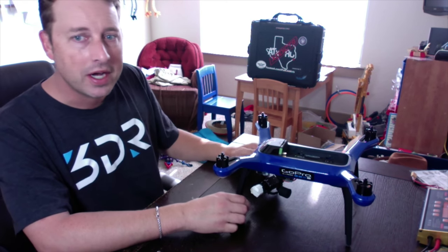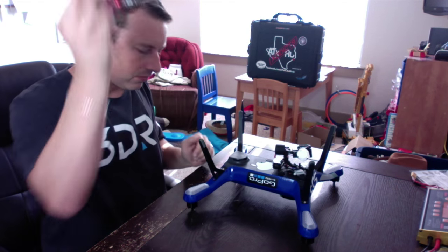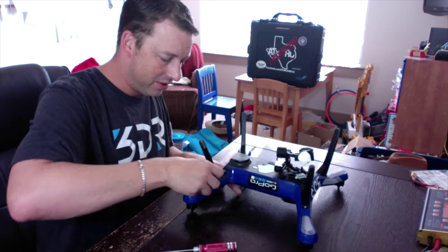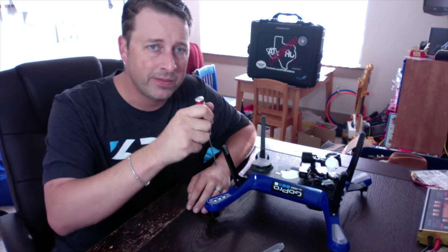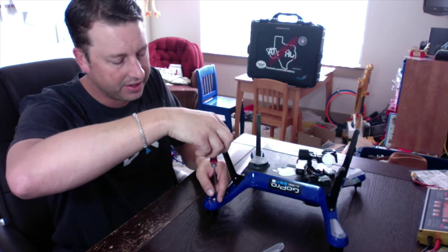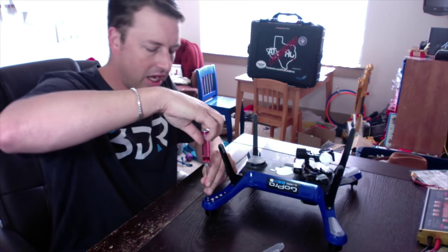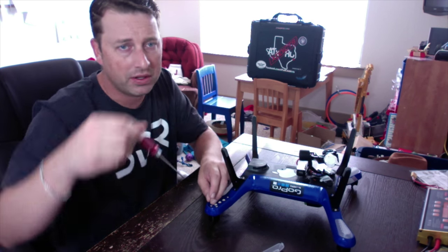We are replacing this motor pod — for me I believe it's motor pod one, two, or three. Flip it over. Use a flat head screwdriver to pop the lens cover up. This is going to be as quick and simple as four screws. The four screws I'm taking out are hex because I replaced them — these are M2 by 10 screws, cap head or button head, the curved heads. You also need to make sure you have some blue Loctite laying around.